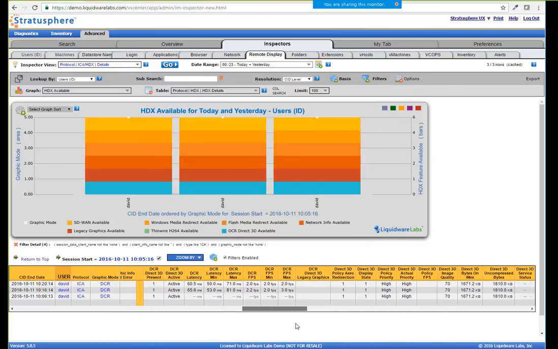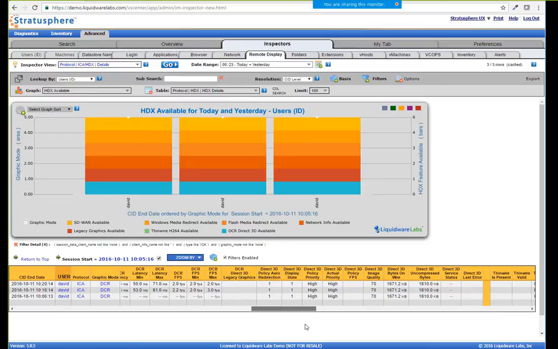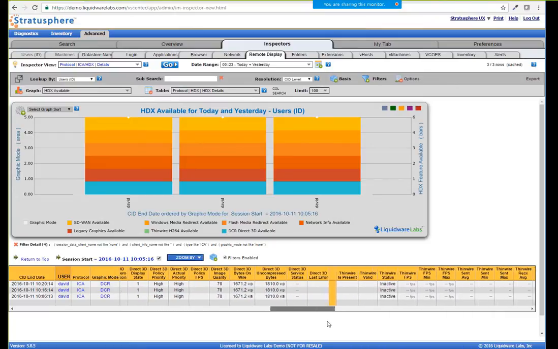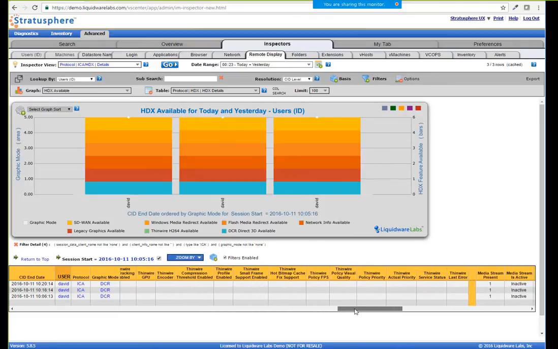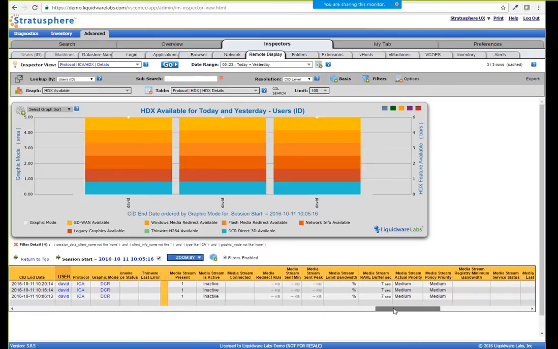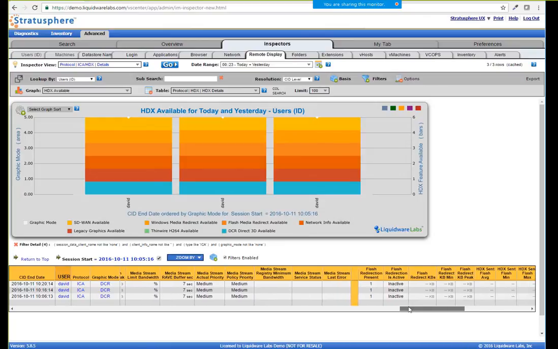There is a section for legacy here, graphics, and a section for DCR. Most of the DCR information that we're receiving back, there may be some good bytes on wire information in here. Thin wire information, this is not a thin wire user. Notice it's DCR in the graphic mode, so you've got nothing here. It's inactive and there's just nothing, right? And then if you continue on, you can see some of the possible information you'd have there. It's kind of nice.